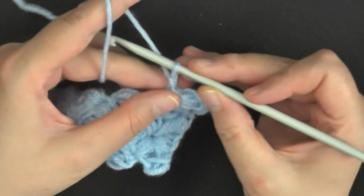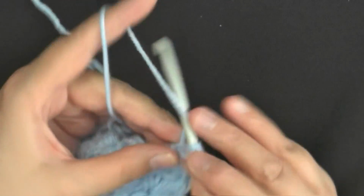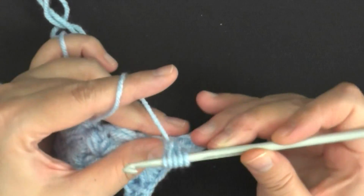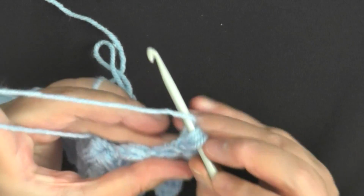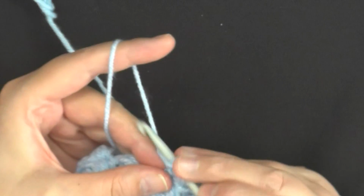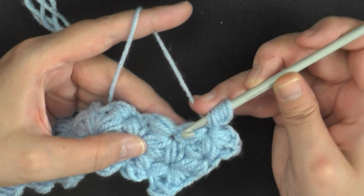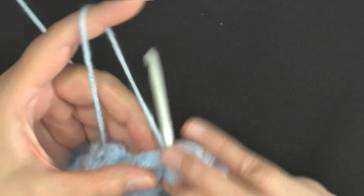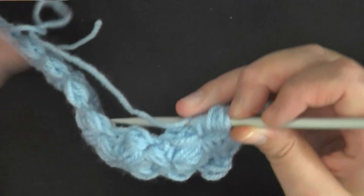And then again, chain 1, pull up. You're doing your top puff here. 1, 2, 3. Oh, I did 3. I'm only supposed to do it twice in the first one till you get 5. And then again, you'll be working in the same place you did before. You worked the last. You incorporated your new one in there. That's where you'll begin your second part of your stitch.